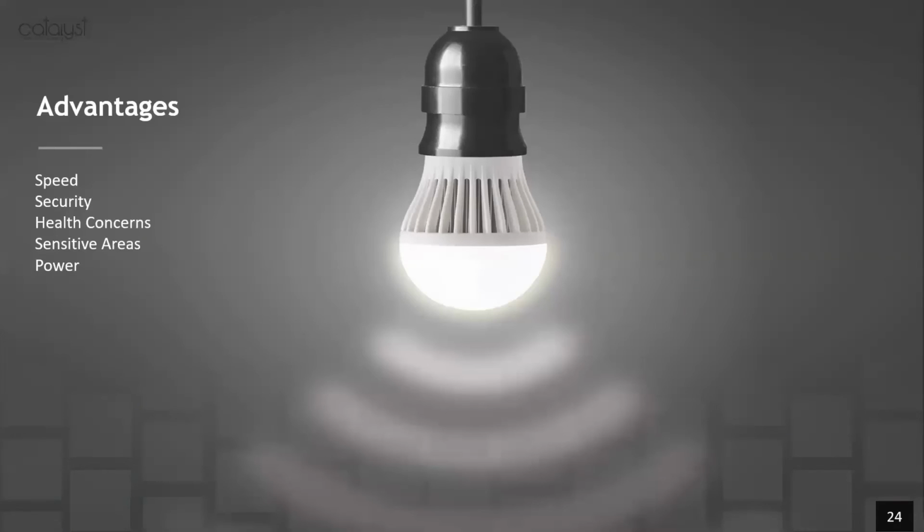So what are the big advantages of LiFi? One is definitely speed. For anyone who's been working from their home office over these last 2, 3, I can't even keep track now, 2 or 3 weeks, 4 weeks, we've probably noticed some intermittent issues. I know internally we as a team have noticed some intermittent issues with Wi-Fi and the speed of Wi-Fi, especially getting in webinars and these video conferencing apps. So the speed is significantly faster than Wi-Fi.